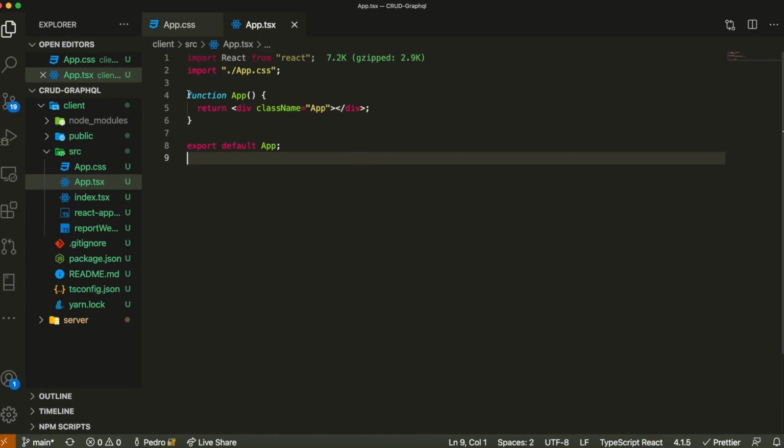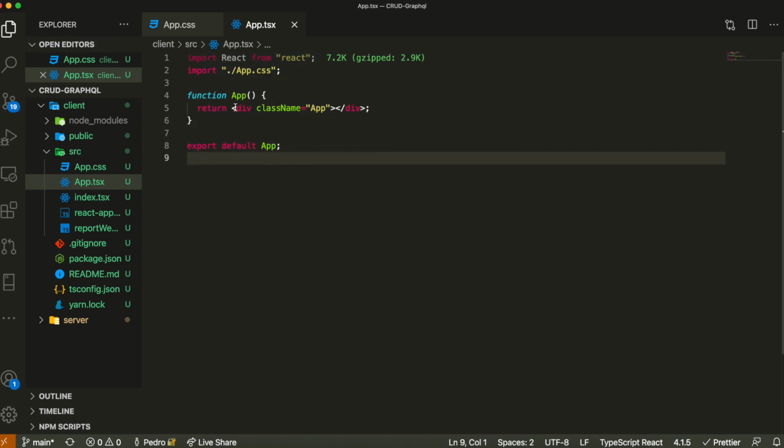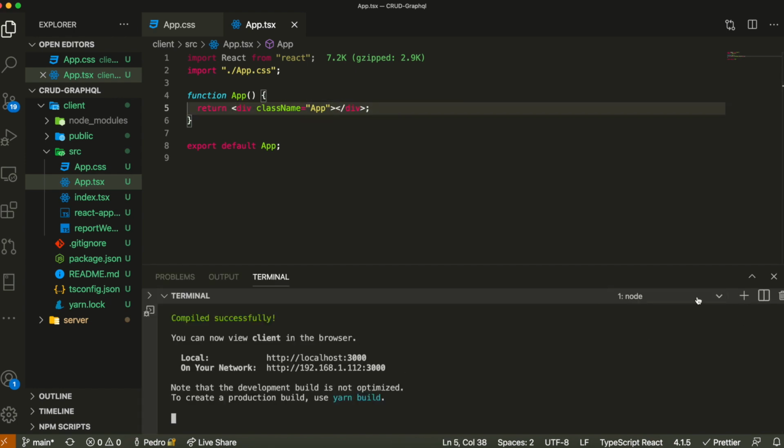So basically, you can see here we have our app.tsx file, but how do we actually connect to our GraphQL server? If you're used to using REST, you probably would imagine that you would either use the fetch API or use Axios, something like that, try to reach an endpoint and receive the data back, right? But that's not how GraphQL works, because think about this, we only have one endpoint, and what query we're trying to make depends completely on how GraphQL works, right? So we definitely need to use a library in our favor, and we're going to install this library right now.